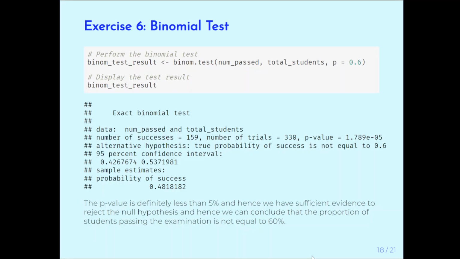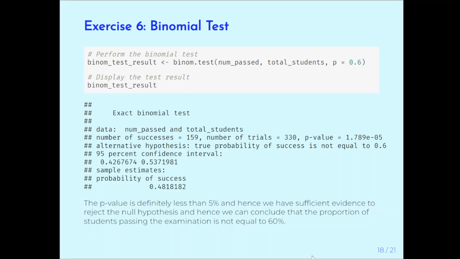Now we'll work on the basis of the p-value because that is what we're told to work with in the question, but actually the confidence interval there is quite interesting. The probability of success, the proportion of students that passed, is 0.4818, right down there at the bottom.